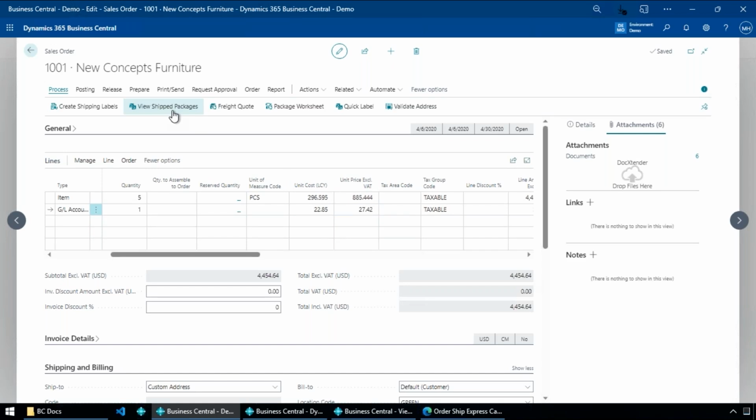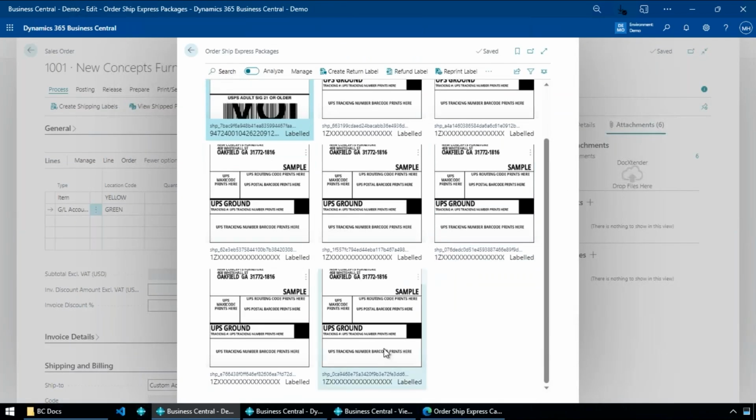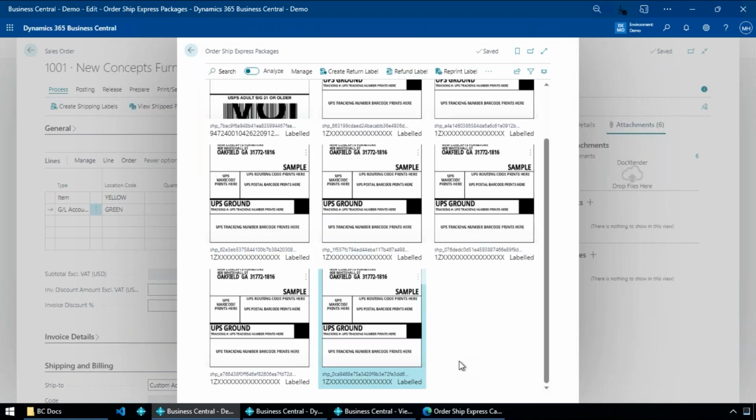And if I want to go and see what I've shipped previously, I've used the sales order many times to do shipping. You can see all the different times that I've shipped this, right? But if I've done several partial shipments, I'll see all the labels I've shipped previously. If it's a posted shipment and the customer wants to return that product, I have the ability to create a return label and send them a PDF of that return label. They can stick on the product and send it back to me.